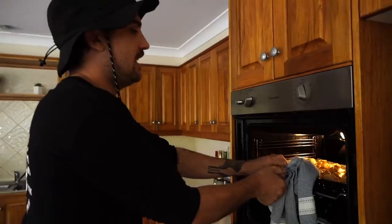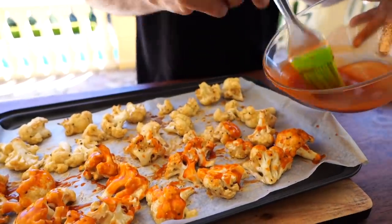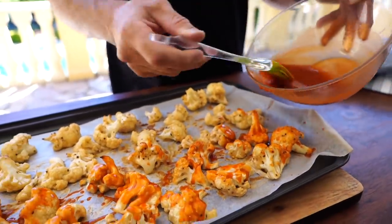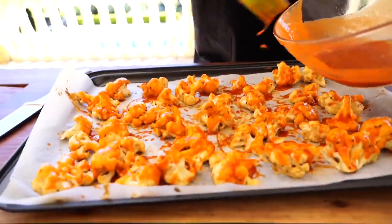As soon as they come out, brush it all over and then put it back in for 20. Then we've got some fucking delicious non-meat buffalo wings. Yummy. Whack them on there, just Da Vinci that shit up, brush her on. But hey, they're healthy and they're actually fucking nice. You ever pick up a chicken, find out she's vegetarian, at least you got something to cook. Just feed her this.